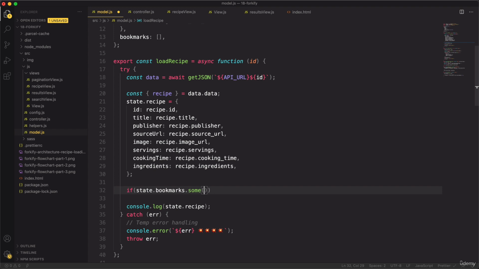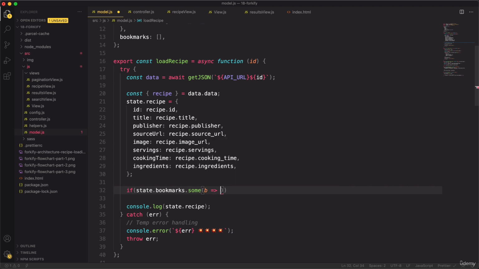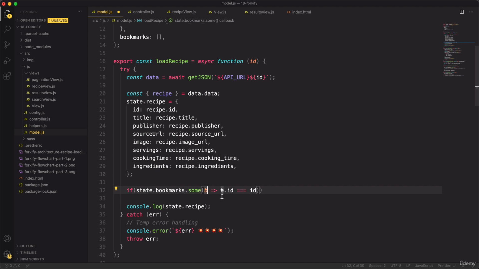So this method will loop over an array and then return true if any of them actually has true for the condition that we specify here. So if bookmark.id is the same as the ID that we just received here.